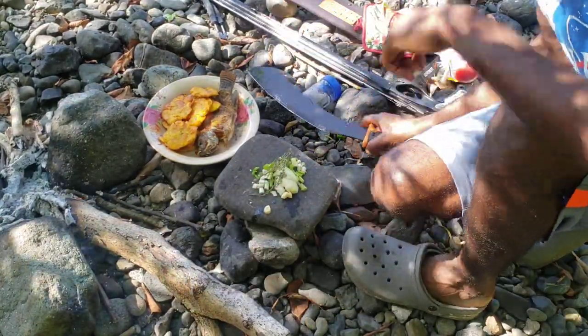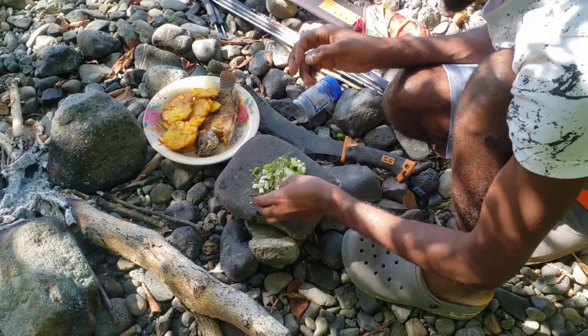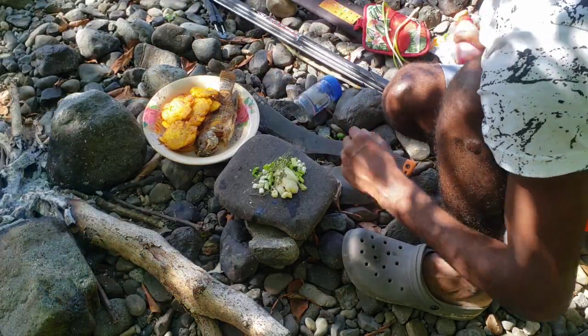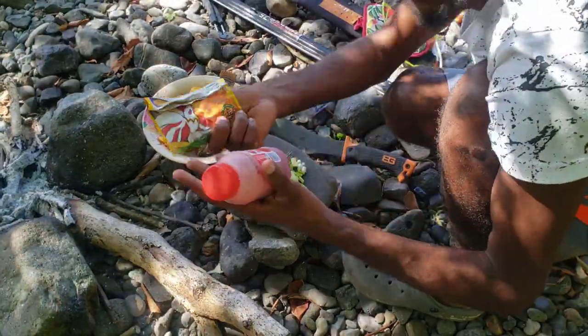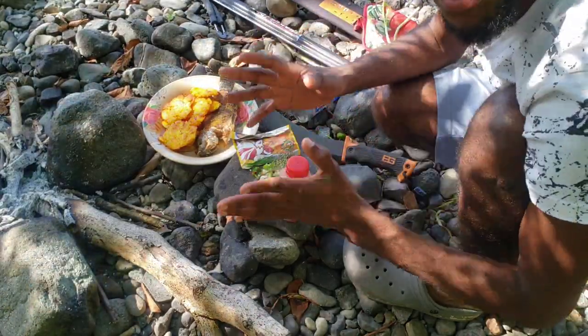So yeah, we have to season them right here. And we are getting the pot back from the fire. And we are putting these in some water, with some ketchup, some noodles also, and put the fish inside and that's good to go.